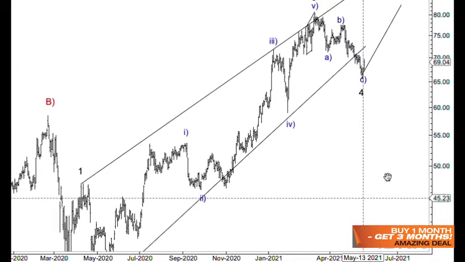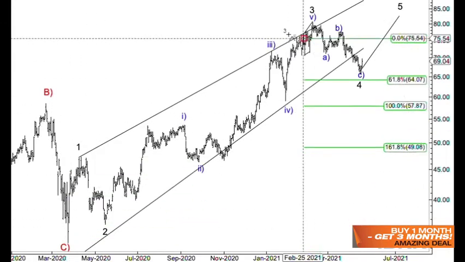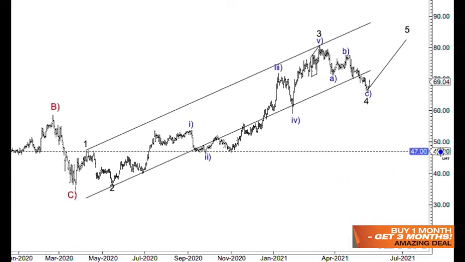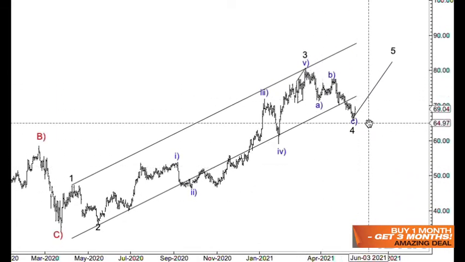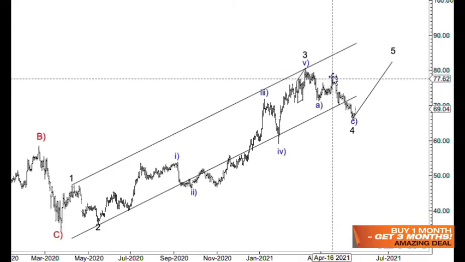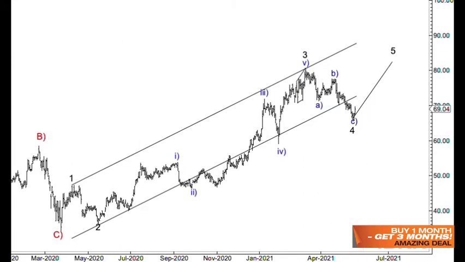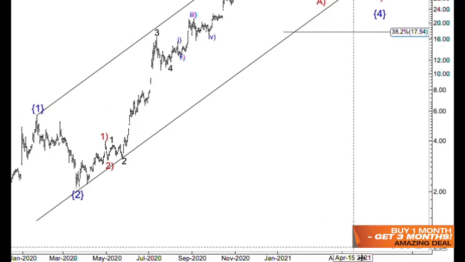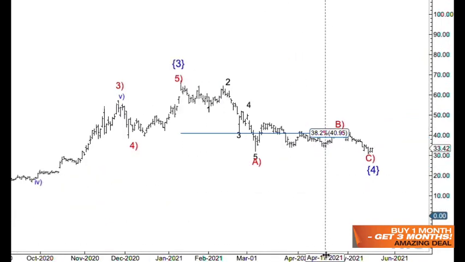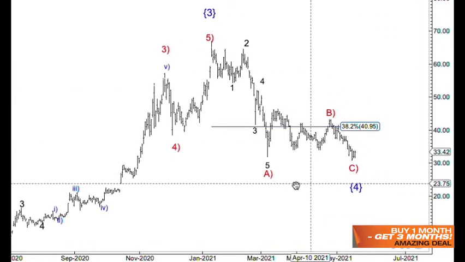If we go to the log scale, I think we can also see how wave 4 is possibly as long as wave 2. Let's see that right here. No, it's not yet, but there's no need to go on the log scale for this. So far the move has been in 3, because this pullback is much bigger than any other pullback. That is why it's possibly of a higher degree. So as long as it's going to be in 3 and not 5, there's no reason to worry. If we move on to Nio, we can see how, let's call it the bullish count, was invalidated, but with members, we have been tracking the alternate.